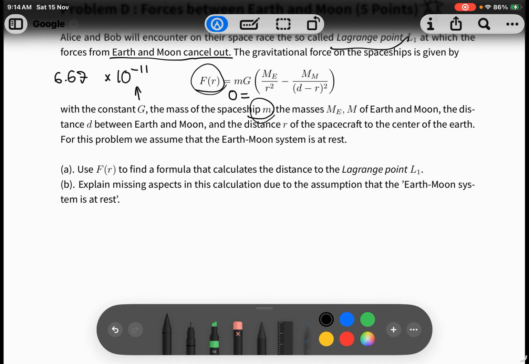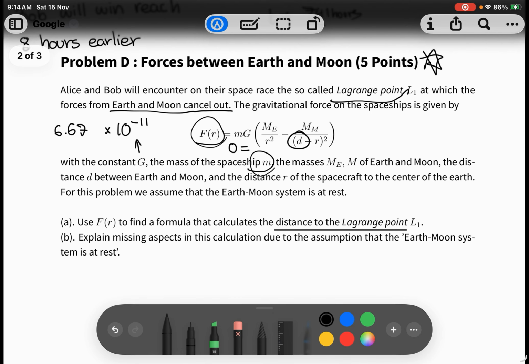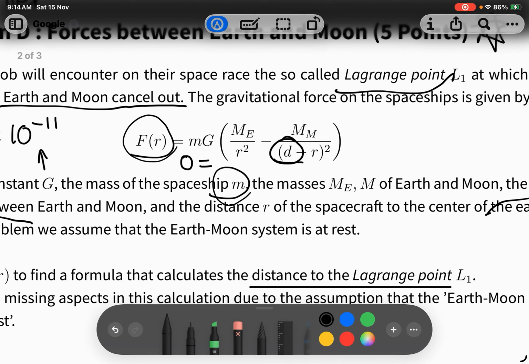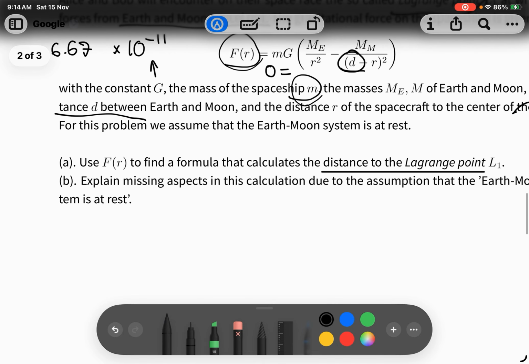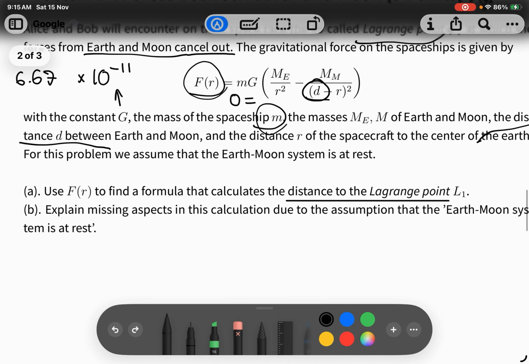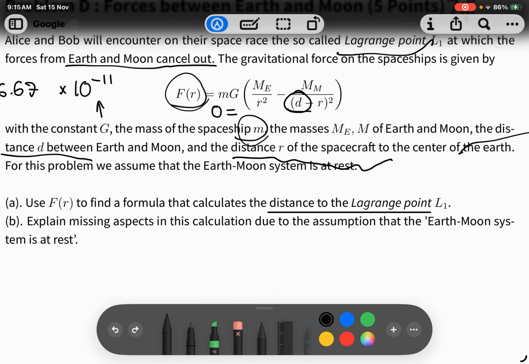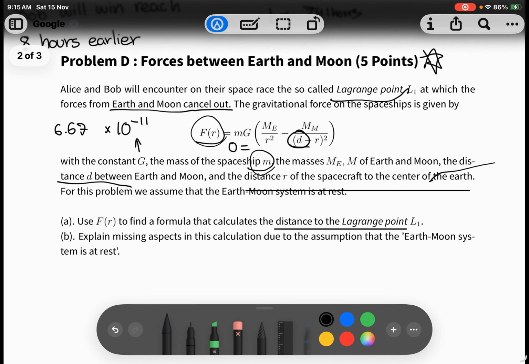Okay, that calculates the distance. So the distance, I'm pretty sure, is d, right? Oh yeah, d is the distance. Okay, so I'm pretty sure we just have to rearrange for d in this. Because how else are we supposed to solve this? Okay, so this is 0, and m is the mass of the spaceship, m of Moon, and the distance between Earth and the spacecraft's center. So we don't have to calculate d, we have to calculate r, I'm pretty sure. The distance of the spacecraft to the center of the Earth. Okay, so this is what we're calculating. The r is what we have to calculate.